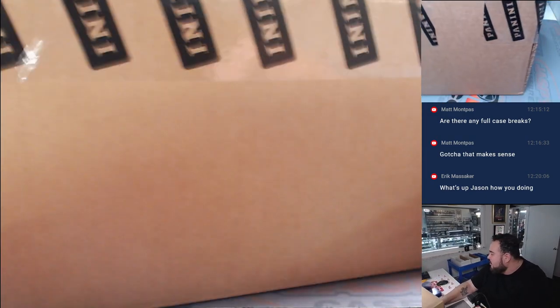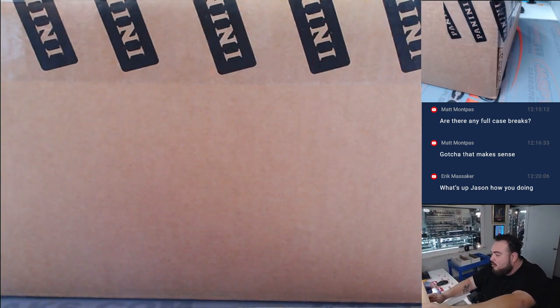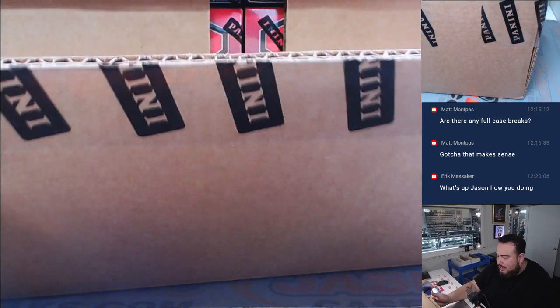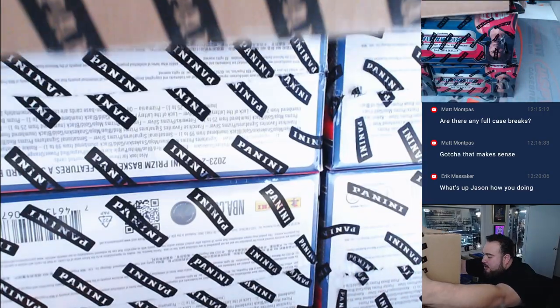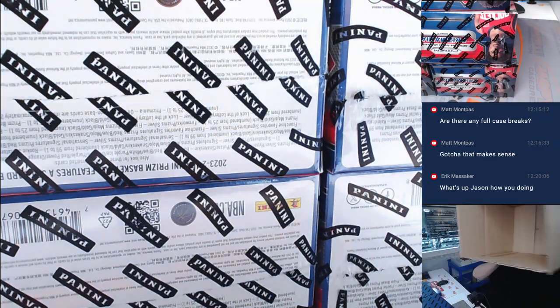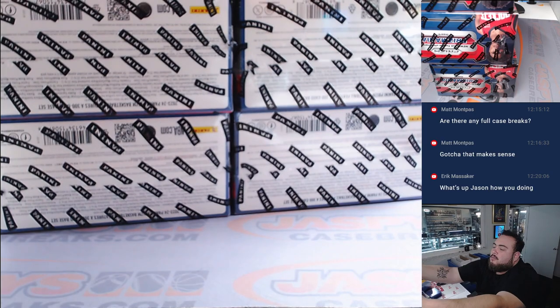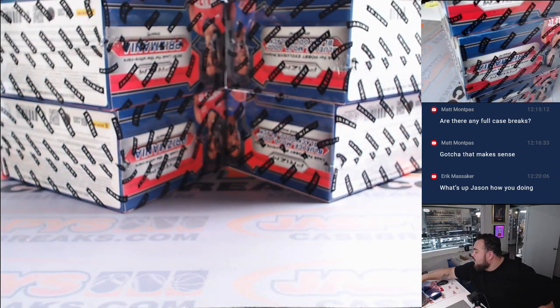So now again, of course, always a sought-after product here with Prizm. This year's Prizm is a little different in the sense that they actually have new ultra-rare short-print case hits, guys. Prizm basketball usually doesn't really have any of that stuff. So, kind of awesome that they actually put them in here. A little different than other types of Prizm products, but hey, it was something nice. So, of course, it goes left or right to see which six boxes we're going to do here. 1, 2, 3 for the left side, 4, 5, 6 for the right side.